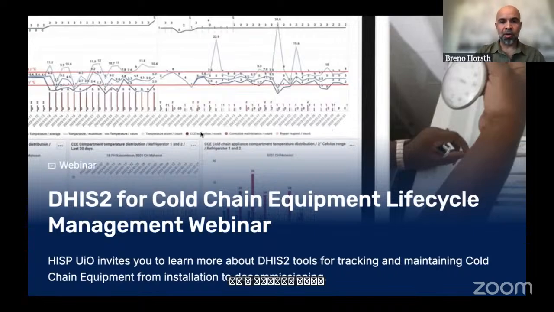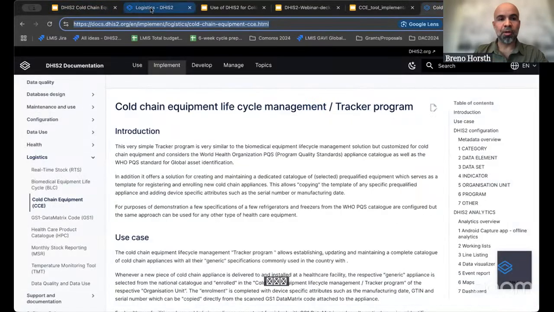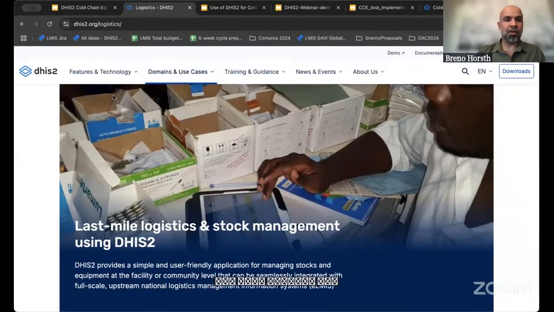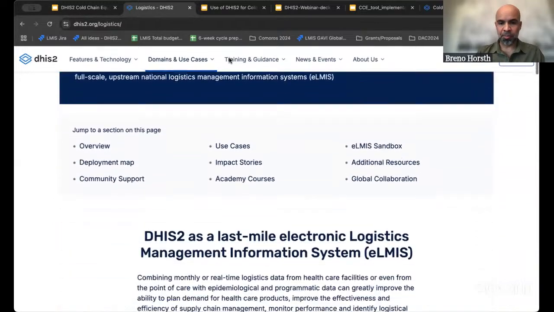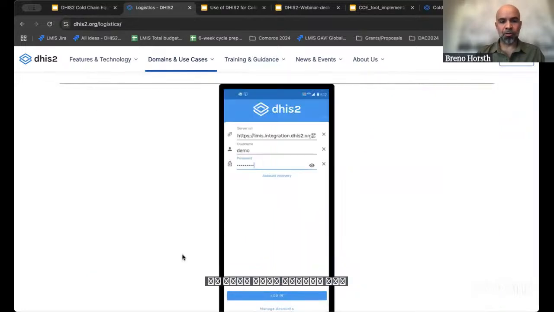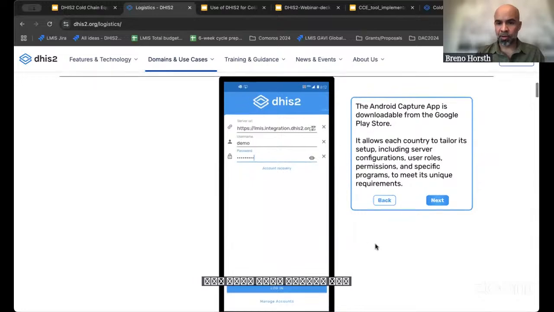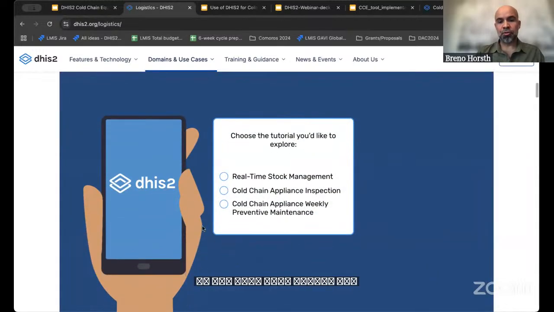All right, so what I will do is just navigate to our website, and I'll show you where you can yourself navigate to dhis2.org/logistics. And on the logistics page, you will have a web-based walkthrough. And I'll show you that for one of the workflows now. So we click Show Me How, and I'll let you read through and see how that's done, logging into the app. And this is based on the Android mobile app. And here we'll choose only one of the workflows for now, but I'll speak through a few of the others.